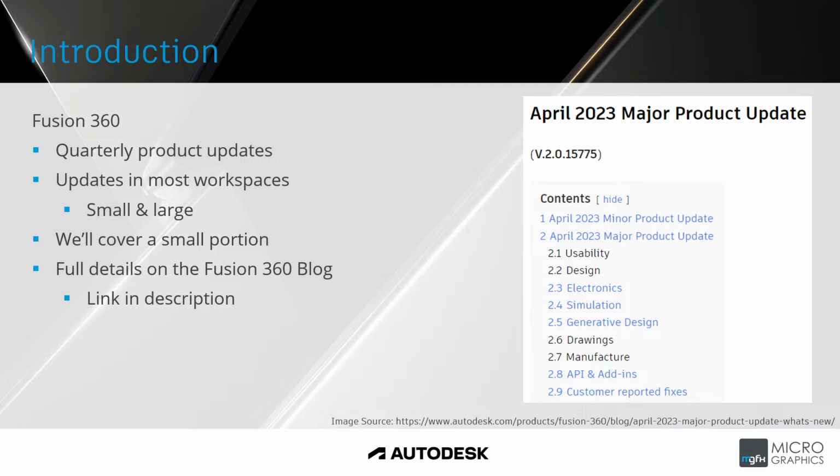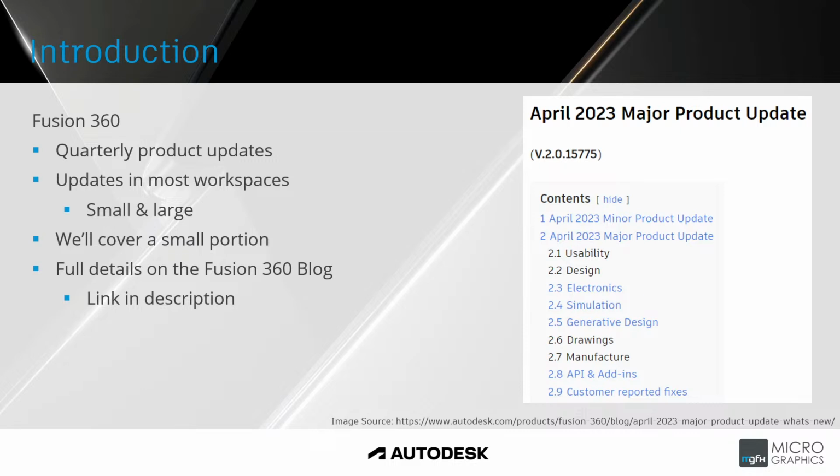On the right hand side, we can see a contents list pulled from the 2023 April major updates blog that Autodesk put up. Big thank you to Autodesk and the Fusion team for always putting up these greatly detailed blogs with links to the specifics for each of these updates. That's a great resource. We've got the link in the description of the video for that.